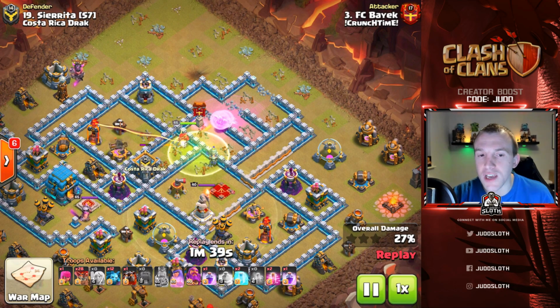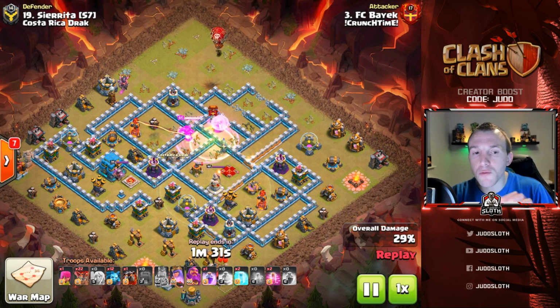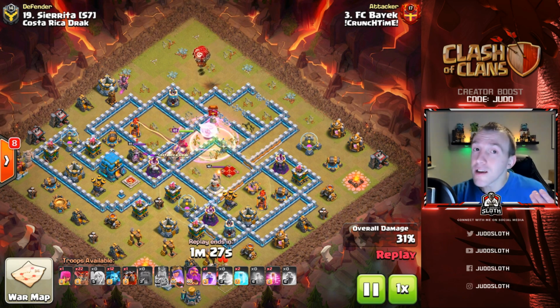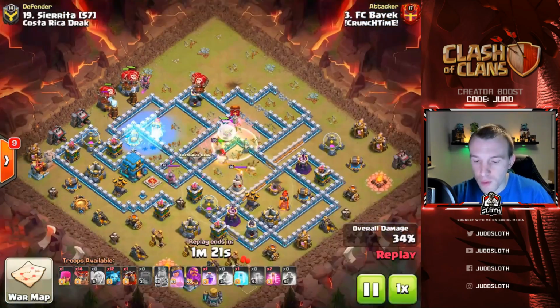Then the jump spell comes in and the queen gets into the center. So essentially it is tricky to use a wall wrecker. However, in this case, it was recognized that we would be committing a lot of spells, and it's tricky to get the wall breaker in, so we've got more spells for the Lalo. We've got more troops for the Lalo.